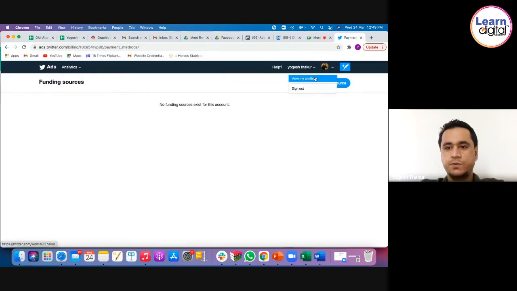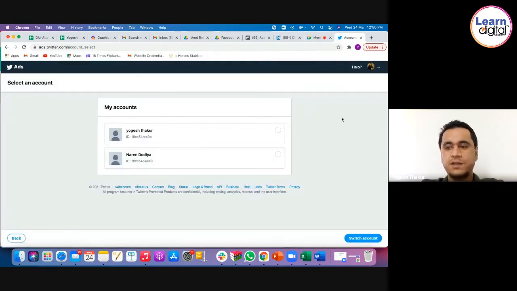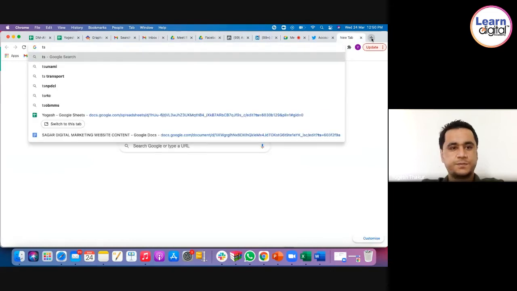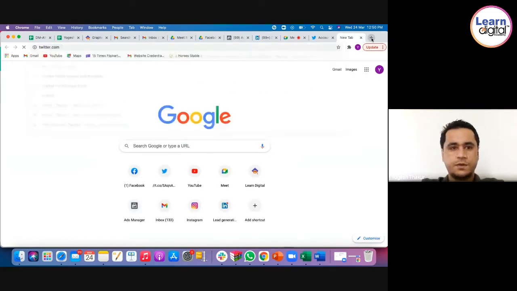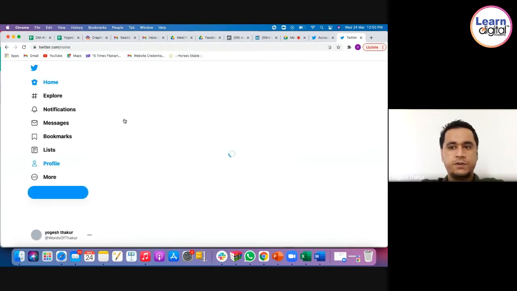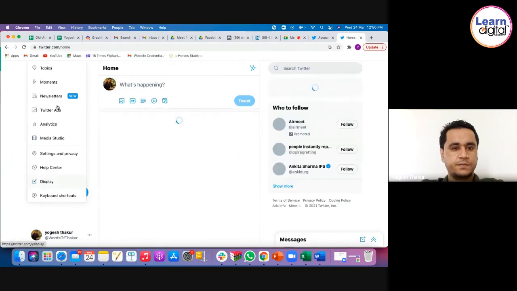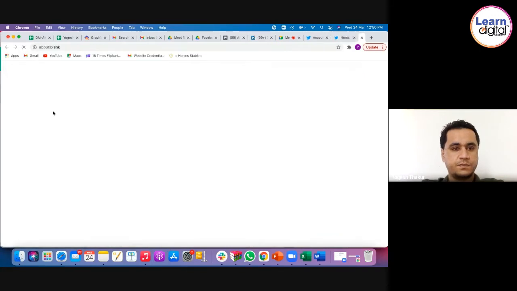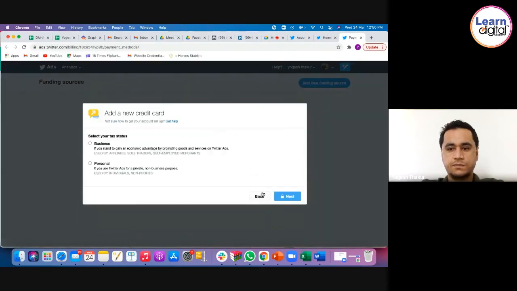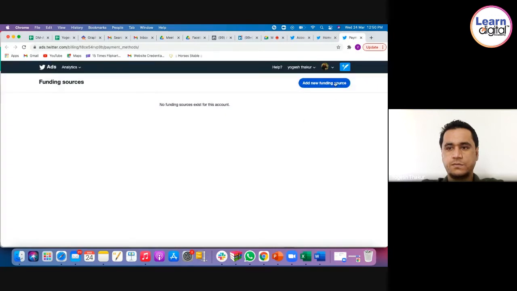Now over here, if you want to switch account, or if you have received access from any other account, you can still take the access back from here. If you want to go to some other account from where you have received the access to do the advertisement. And let's see how we get over there. So if you want to add a new source, we have only used this. Okay, added access to account.